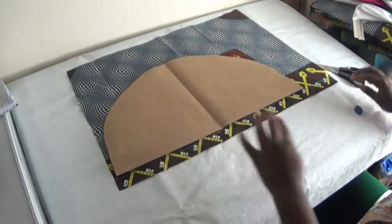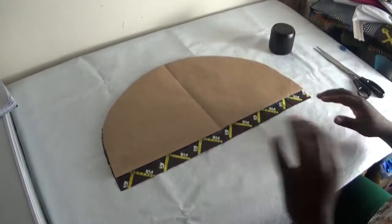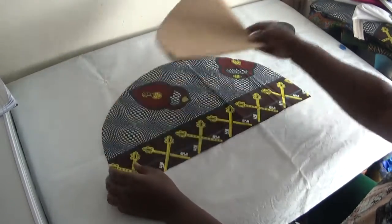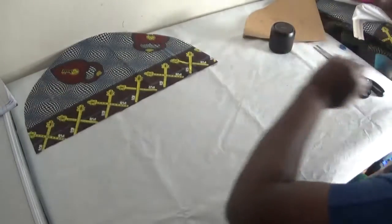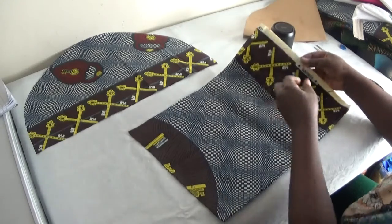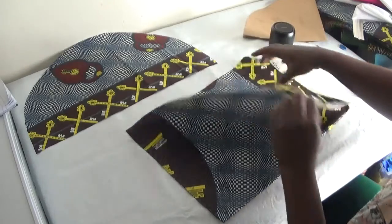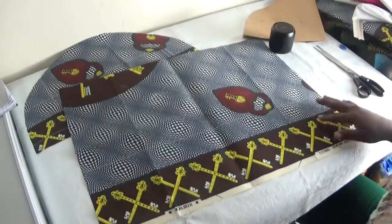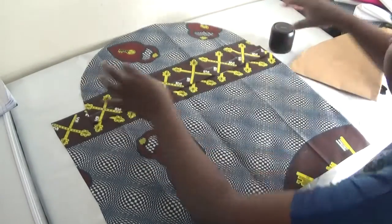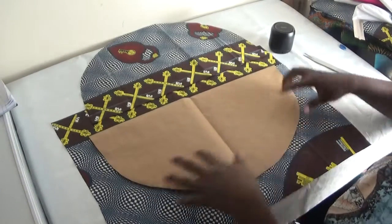Now I'm going to cut from here straight down like this. Now you can see I finished cutting it. So I'll take off my pattern paper, fold it up like this. I'll keep the circle aside. So I'll take the other material like so. Okay, so remember the circle I cut was like this, so I need to cut another circle like this to face this side.